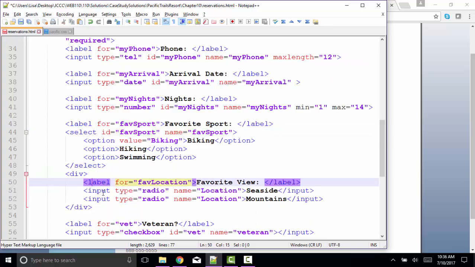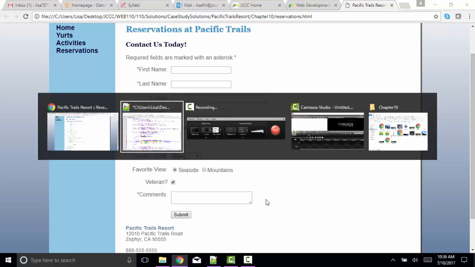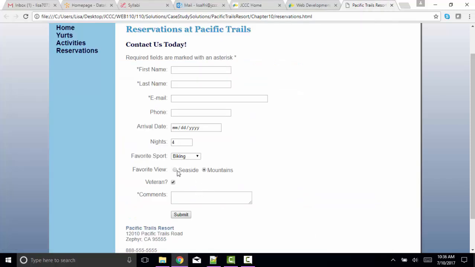In addition, here I have a label for favorite view and some radio buttons, and I want you to know how to code that. To code radio buttons, the name attribute has to be the same for each one of those radio buttons, because you're just showing mutually exclusive options in radio button style as opposed to drop-down list style when you code radio buttons. I always tell my students that a drop-down list and radio buttons are both wonderful controls to put on form. Users love them because they really make it fast and accurate to enter the data.